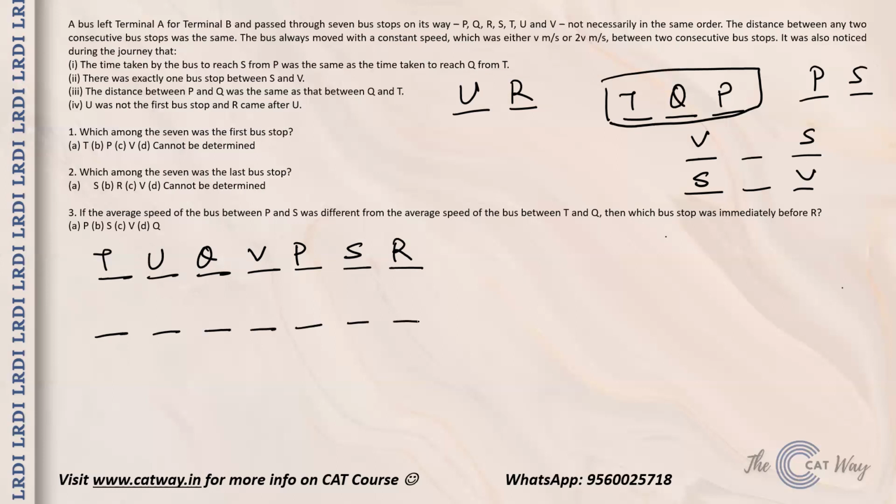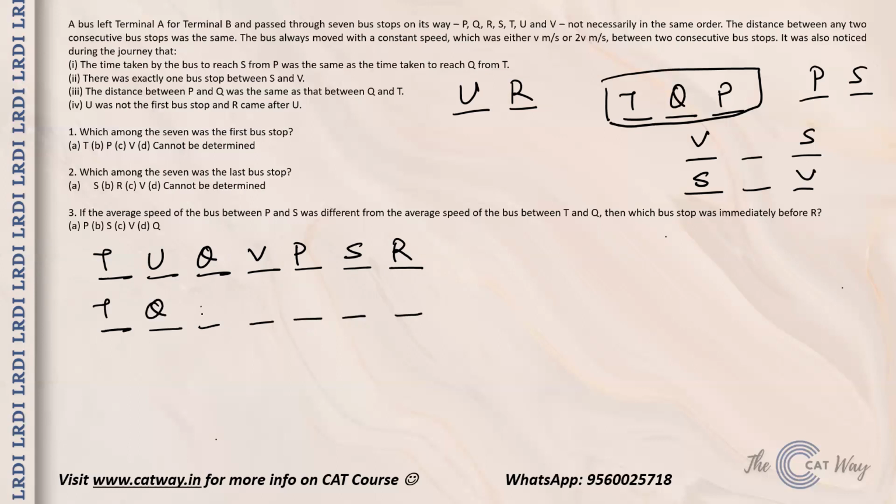Let's say T is not the first stop and they have a space of 1 between them. In that case, you can have S over here, right? And you can have V over here. Now, R will be over here and U will be over here, but this is not possible because U cannot be the first stop, right? So let's cancel this out and let's check if T comes over here. Then you have T, Q, P. Now, again, what is not possible is S after P. So if you take a gap of 1 stop between T, Q and P, what you will have is only one single case. Now, let's say there is no space between T, Q and P. They are consecutive stops.